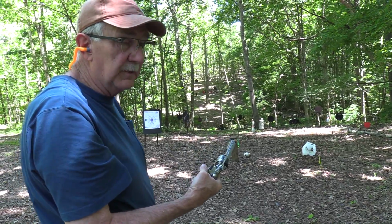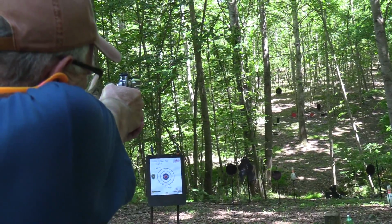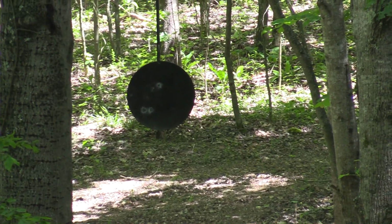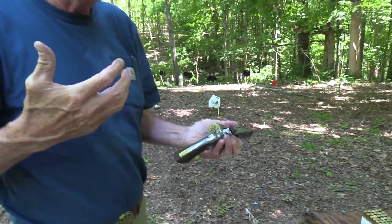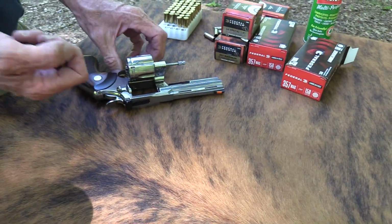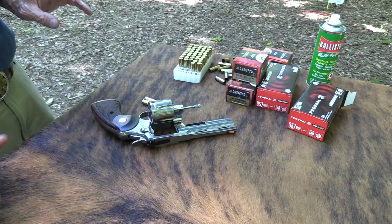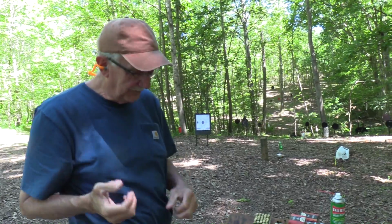Do y'all remember where to hold on the gong? I don't remember. I'll try. I think I hit it. Yeah, I think I did. When you shoot a Magnum, it gets there really fast. Doesn't take long. You're still hearing the sound of the firearm, it's still kind of in your ears as it's hitting the target. It's harder to distinguish there. It's a lot easier with a 45 ACP. You take a shot, boom, and then clink, and it hits a little bit later.